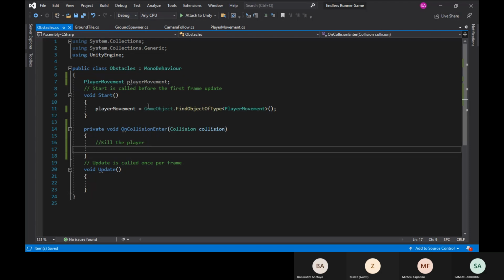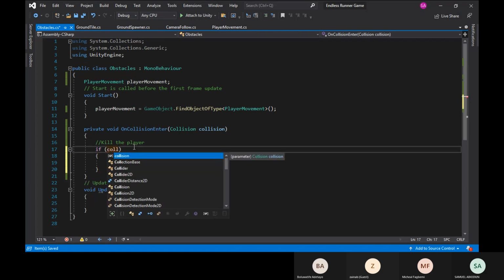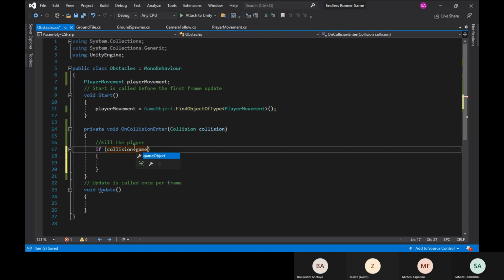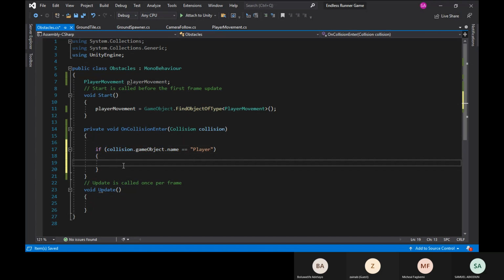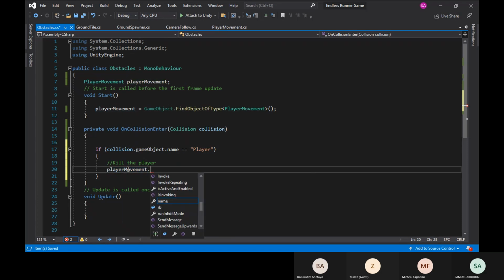So in our if: if collision.gameObject.name is equal to player, then kill the player. So here we say playerMovement.die. That's about it for the script. Let's see how it works now.